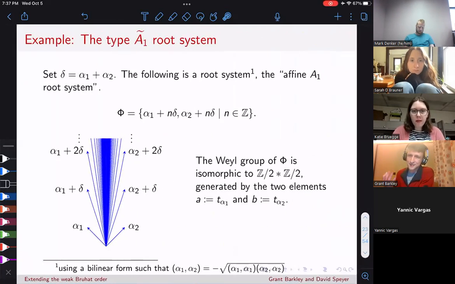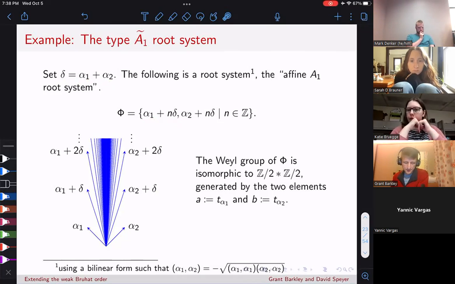So this is our first example of an infinite root system. I've just kind of defined it. First we fixed that it's going to be in a 2-dimensional space. We've fixed the basis alpha 1 and alpha 2. I'm defining this vector, delta. It's not actually going to be a root for our purposes. And what we do is we just take all translates of alpha 1 and alpha 2 by this special vector called delta.